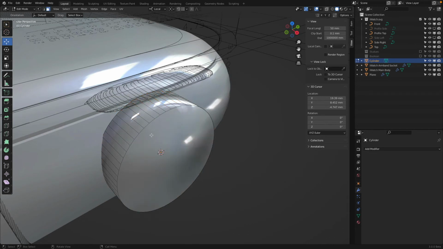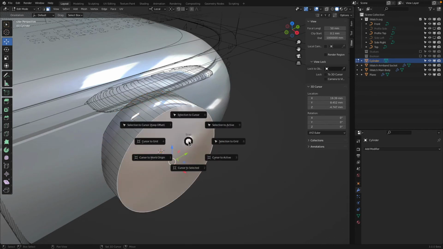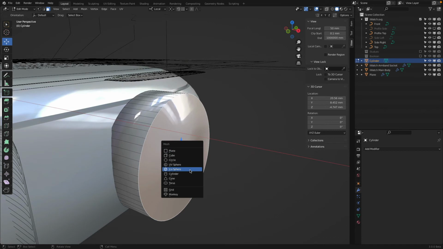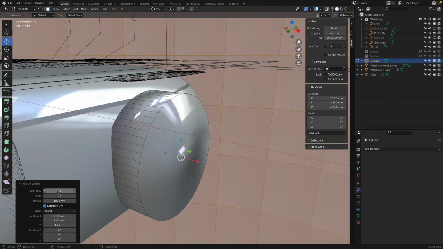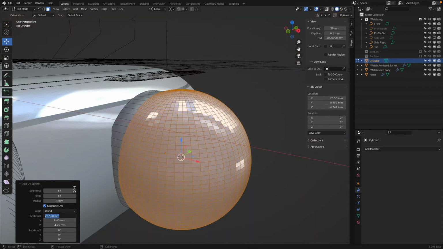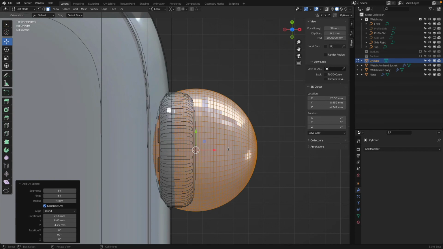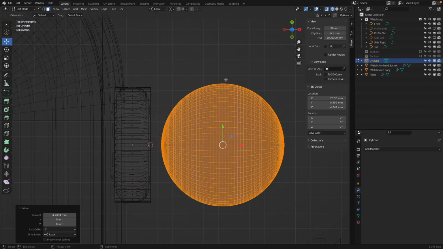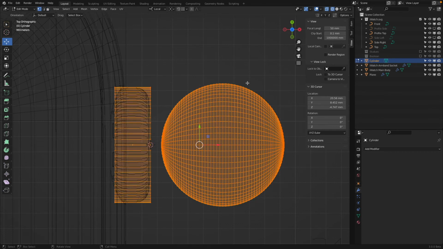So now what we will do is the following. We select this face with face select, Shift S, cursor to select it. Then Shift A, UV sphere 64, 4 millimeters. Rotate along the y-axis by 90. Okay. Move this a little bit to here. Z and wireframe. Go back to point select.